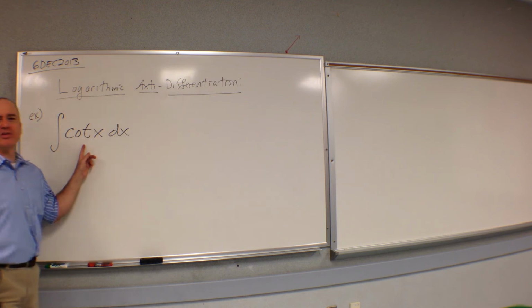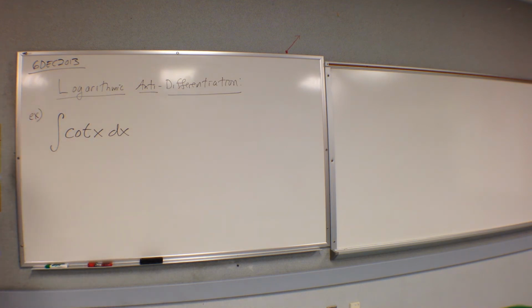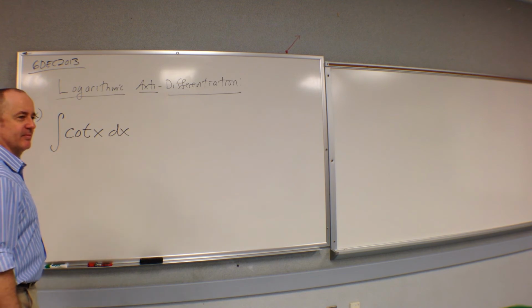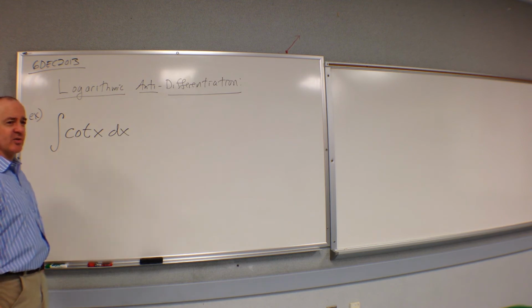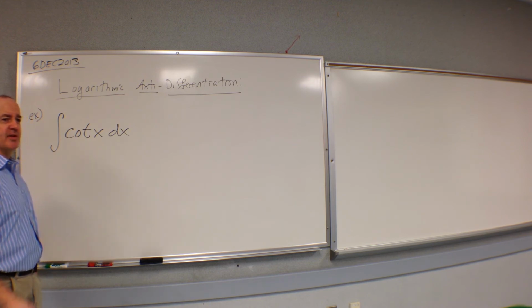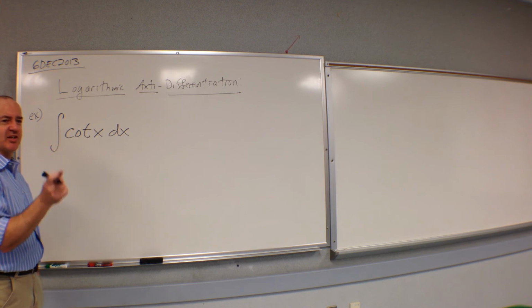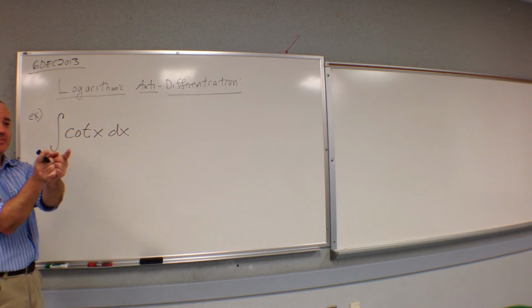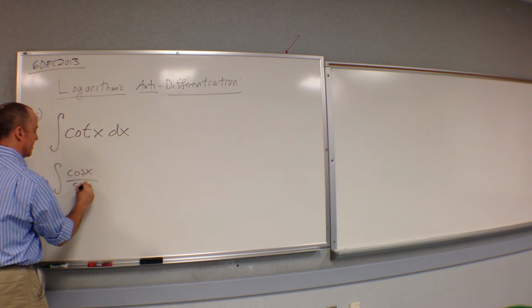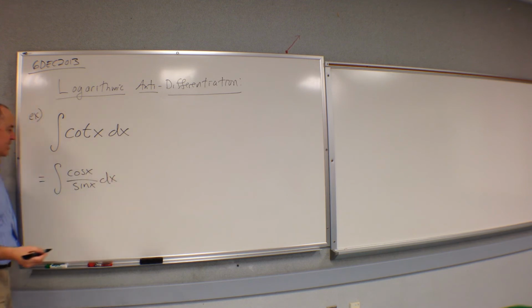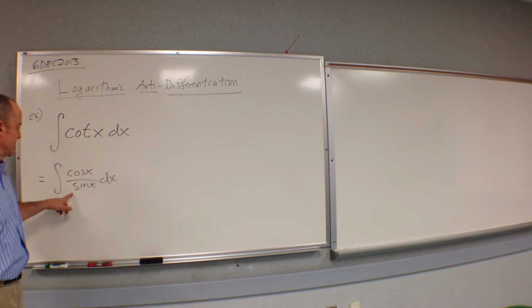What could this possibly have to do with natural logarithms? Because anti-deriving stuff gets you stuff. Okay, that's a very general answer, but anything more specific? When we were doing trig identities with this, and I said if you had no other clue, what was one thing to always try to do? Something you can do to all the tangents and cotangents and secants. Make them fractions. Make them fractions with sine and cosine, in this one's case, cosine x over sine x. Good. Or cosecant over secant. Okay, yeah, we could do that. That's kind of crazy. I'm going to stick with this one, though, and hopefully you'll see why in a second.